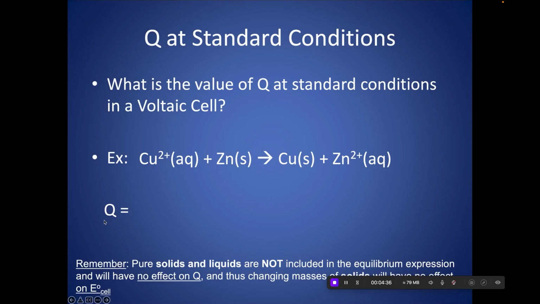First of all, let's just practice writing Q, since you might be a little rusty at it since equilibrium was a bit ago. The expression for Q, which would be the same as the expression for Kc, would be products over reactants raised to the power that is the coefficient. However, notice that you do not include solids or liquids in your Q expression. So this is Zn2+ aqueous over the concentration, these square brackets mean molarity, of Cu2+. If I was actually plugging in standard conditions, both of these would be 1 molar. My Q would always be 1 at standard conditions.